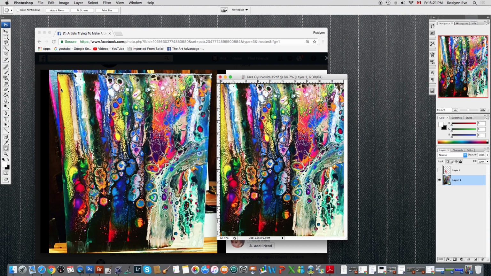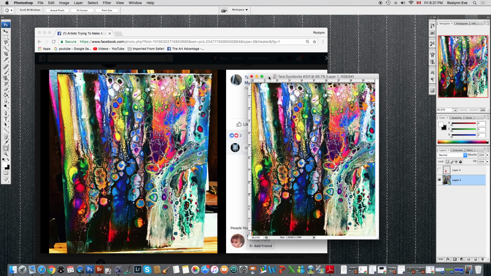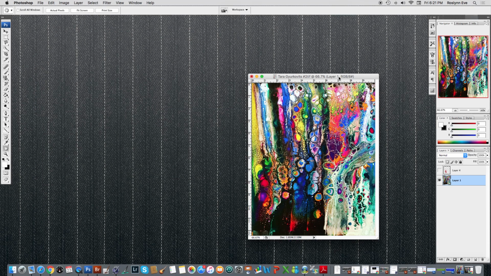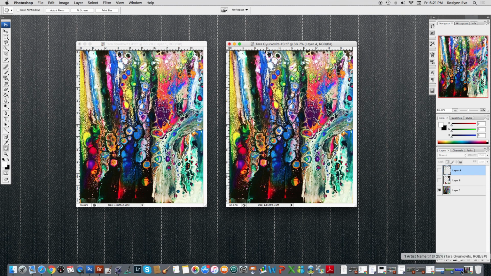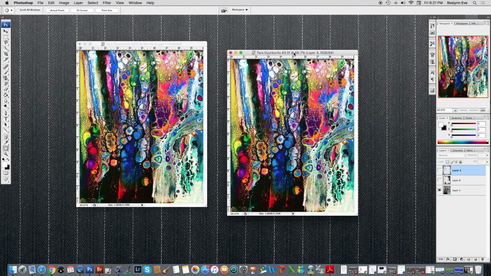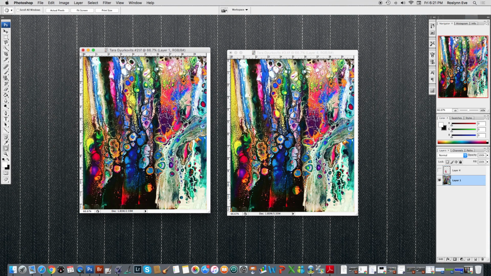Now you can see I'm missing just a touch of red on the side here because of the background here, trying to cut out the background and just keep the image. So there's a little tiny bit missing there on the side. Okay, so let's move this down. And there's the image, and this is going to be the image that I'm going to be changing. Okay, so the left one is her original image there.